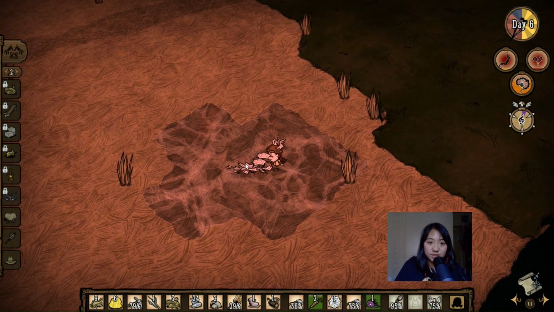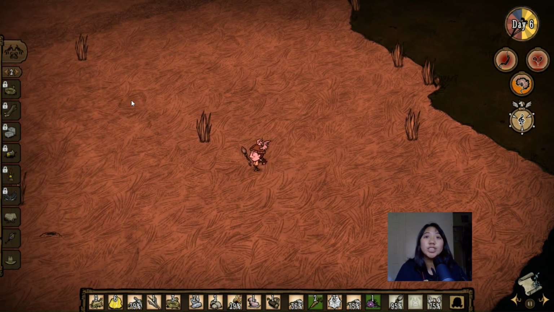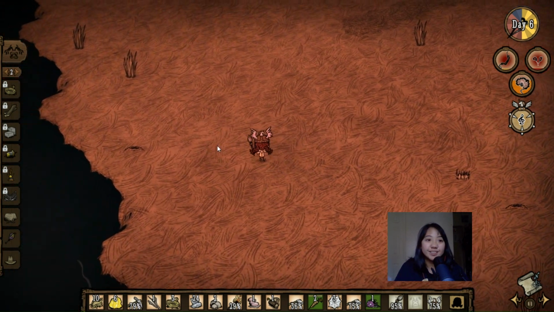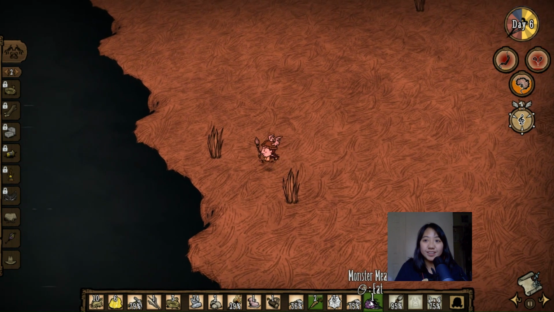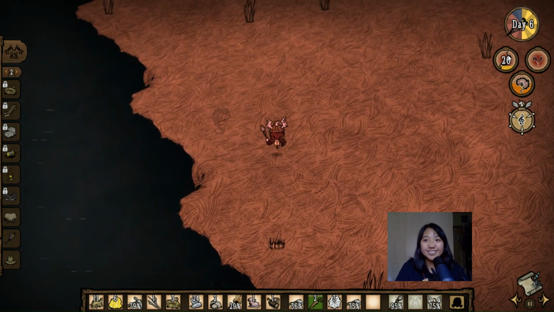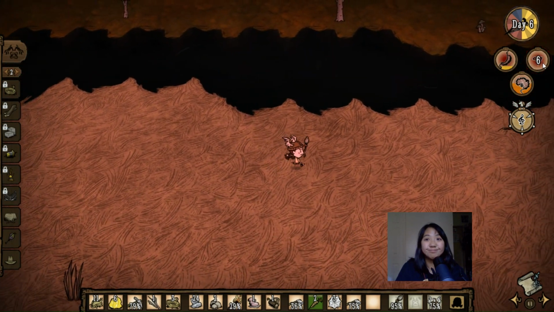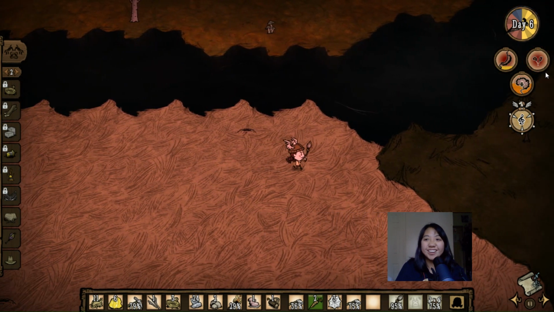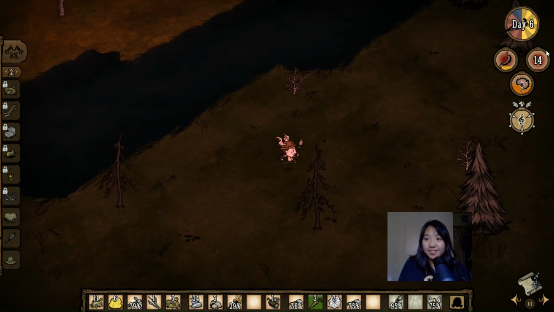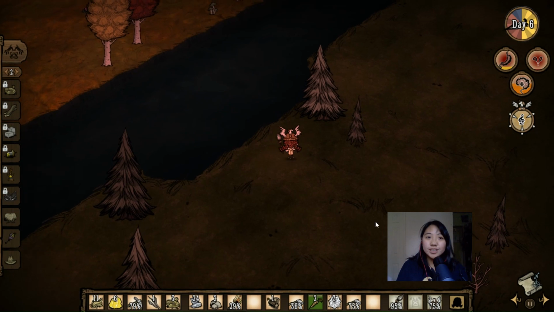Okay. I can take this out. Means I can make a bird trap. Yo, I don't care. I need it. That actually pushed my hunger level up. Not bad. My sanity, not doing great. And my health, yeah, that's another problem. Need a spider gland. Killed me just a little bit.